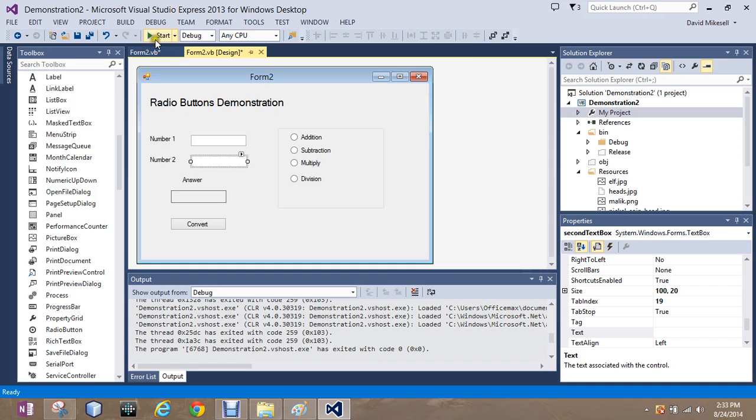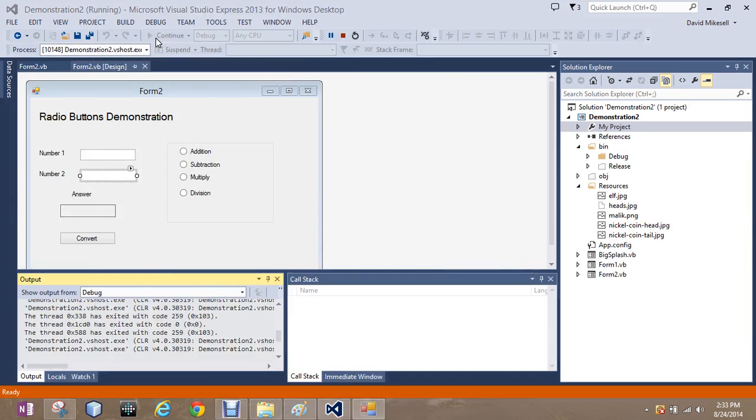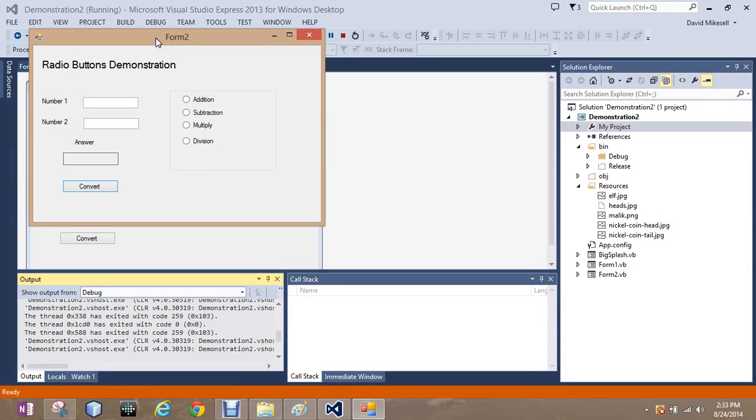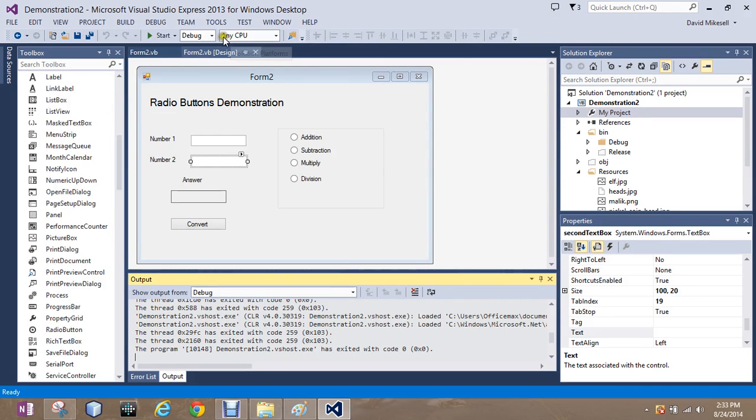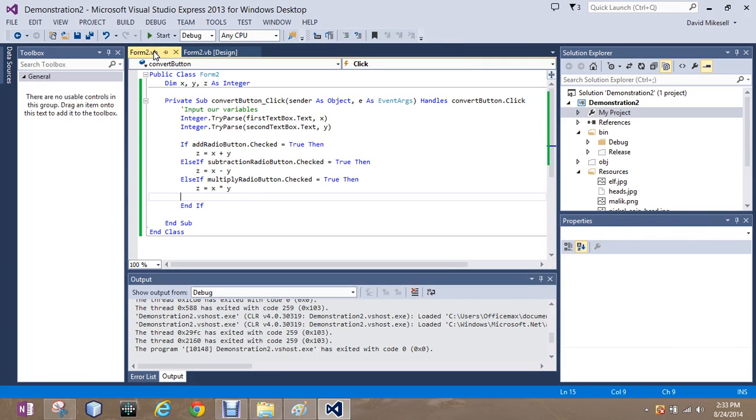So let's see, when we start the program, are any of them clicked? The answer is no. So it is possible that we would click convert, or in this case, should say solve, without ever clicking anything. So it is okay to do another else if for division and then do an else that says enter numbers or does not calculate.